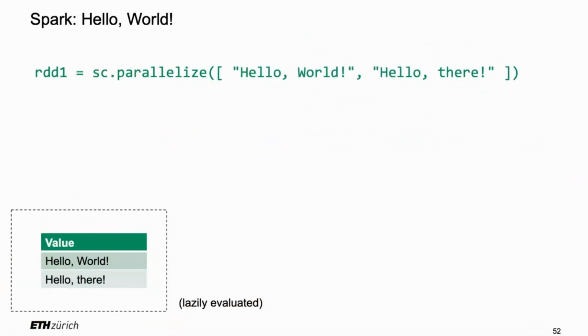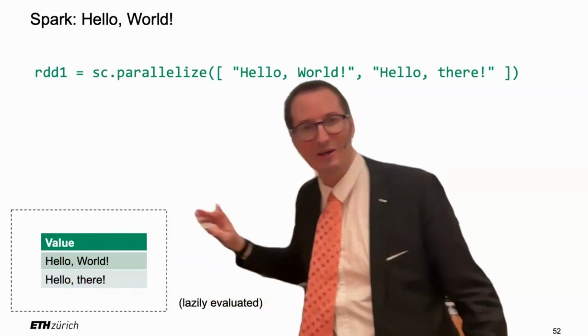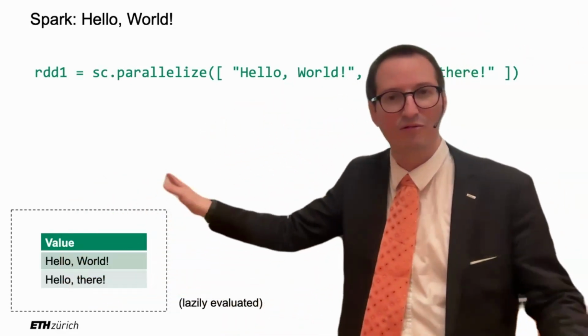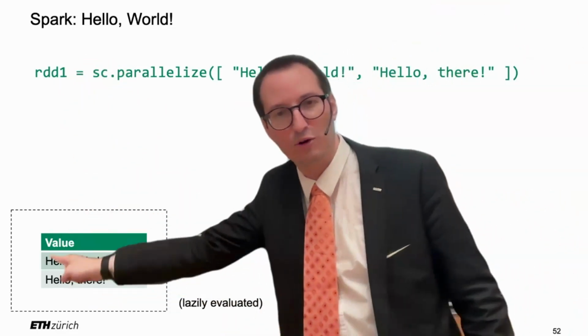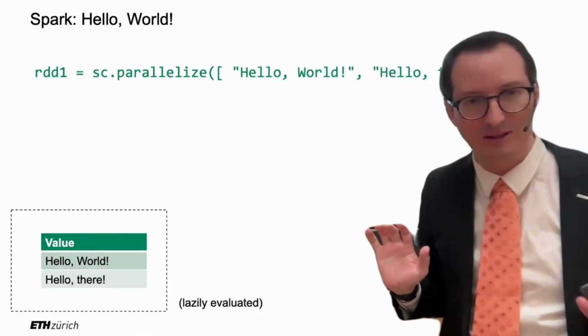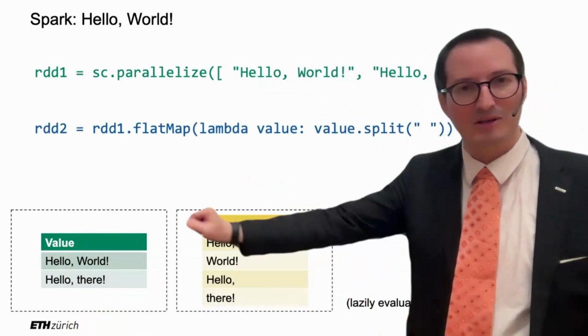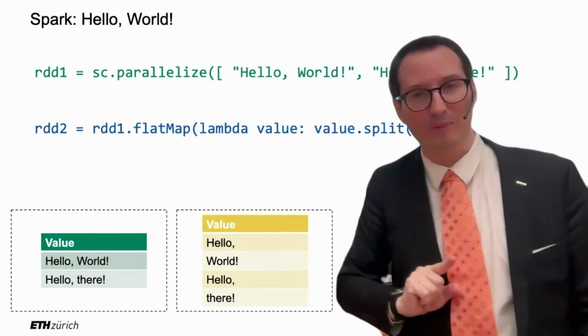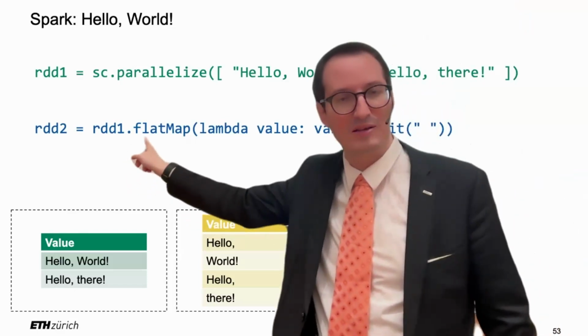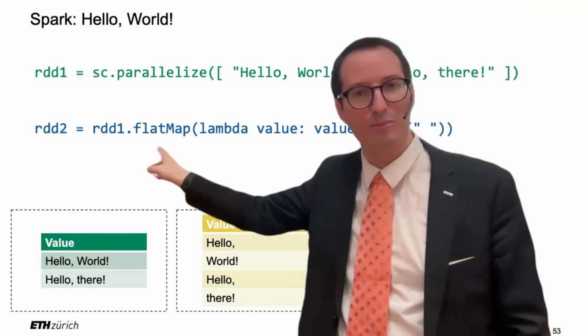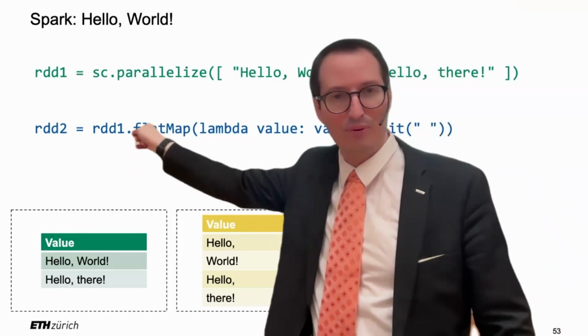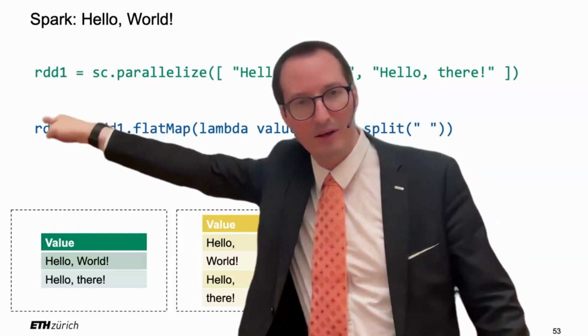I'm saying would look like and not looks like, because I told you it's lazy evaluation. When you do that, actually nothing happens. So this is why I put these dashed lines over here, to basically say that virtually, this is what RDD1 corresponds to, but it's not evaluated yet. Then what happens is that we create RDD2 now with a transformation. So transformation, let's say we use a flatMap. I'll show you examples of transformations. flatMap from RDD1 into RDD2.